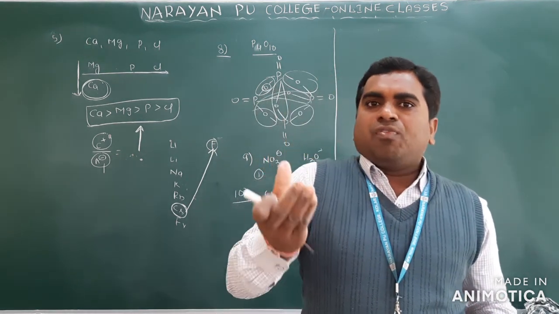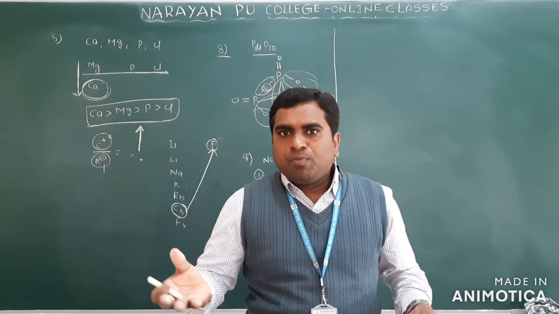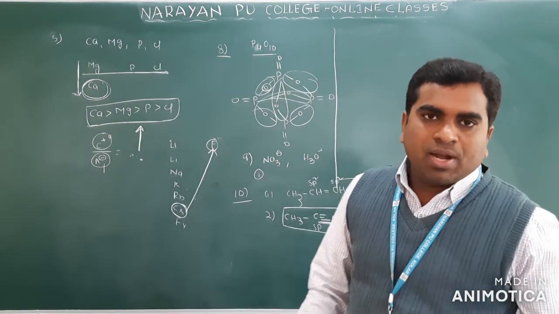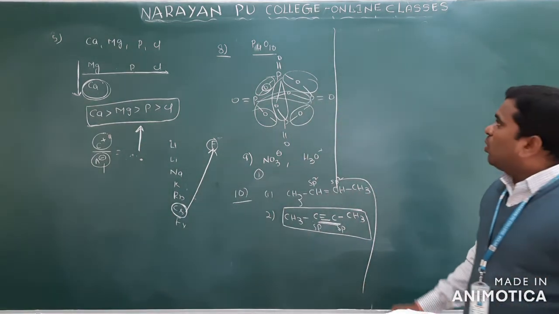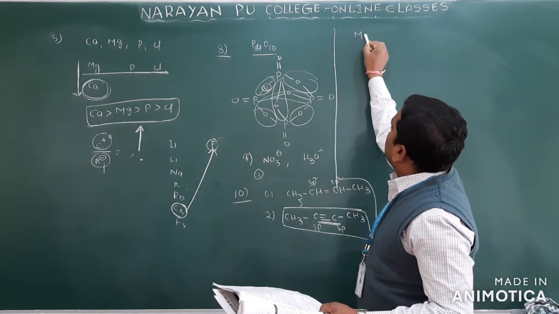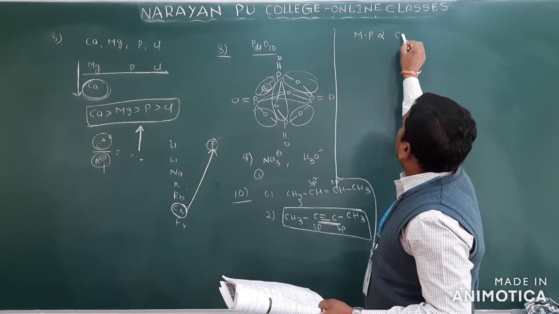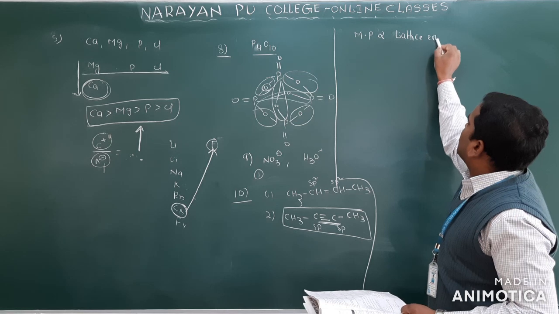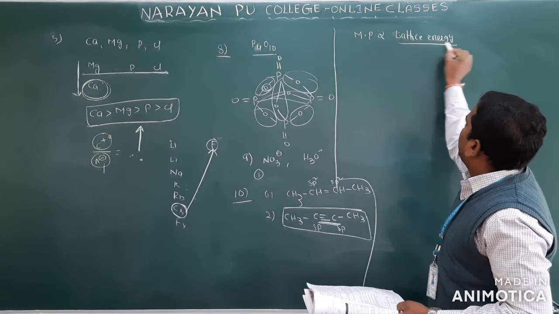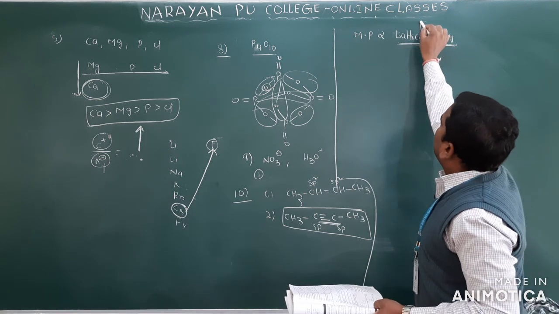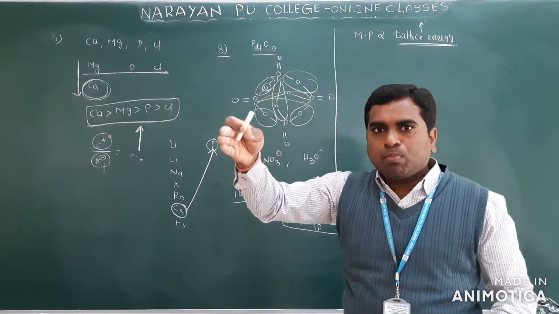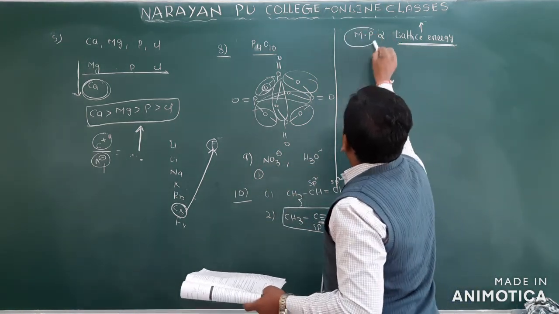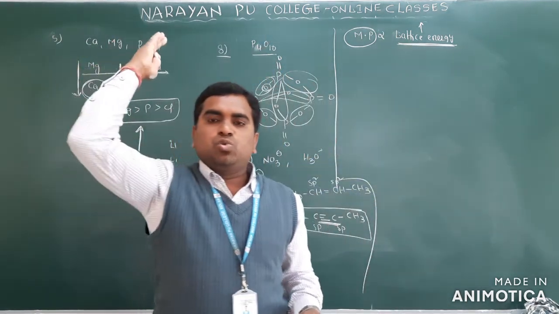Clear? If you supply a lot of heat energy, then at that high temperature it melts, and that we call the melting point. So melting point is directly proportional to lattice energy. Lattice energy depends upon bond strength. If the bond is very strong, lattice energy will be very high, meaning to break that bond you have to supply a lot of energy, and that we call lattice energy. Lattice energy is high, and you have to supply a lot of temperature to break those bonds.